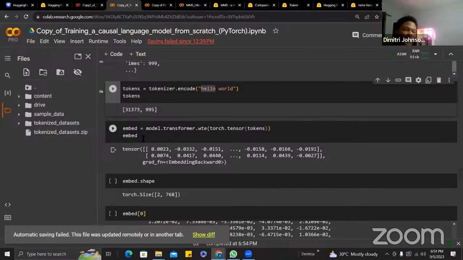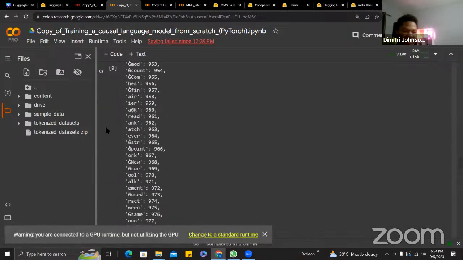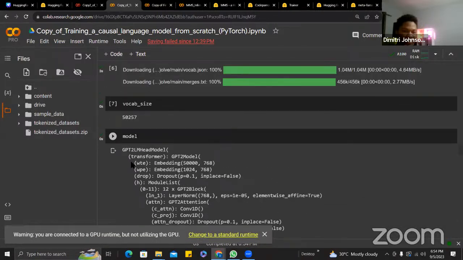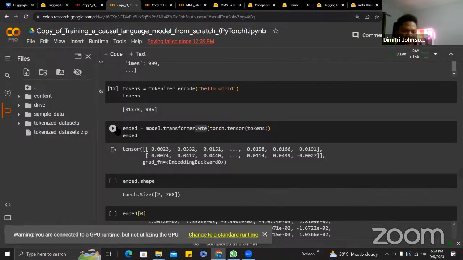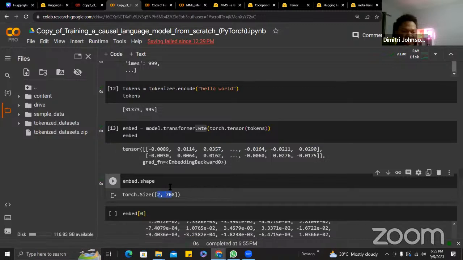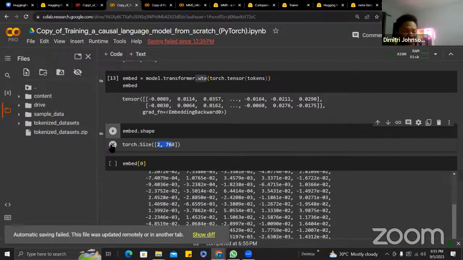Let's look at what embeddings look like. We're going to put this token inside of the transformer, and we're going to look at this layer right here. This is actually inside of the transformer that we're looking at right now. Boom. This is what an embedding looks like, these gibberish numbers. You can look at the embedding shape. It's 2 by 768. That's the size of what we're looking at. It's actually a tensor, but let's just think of it as a list.